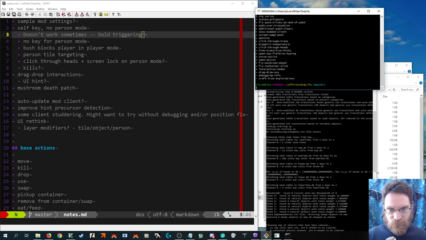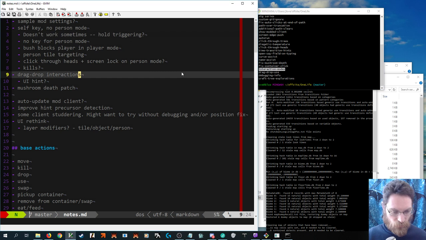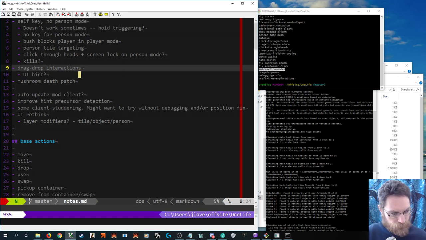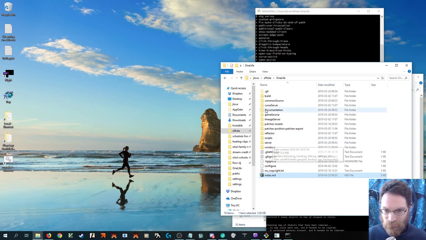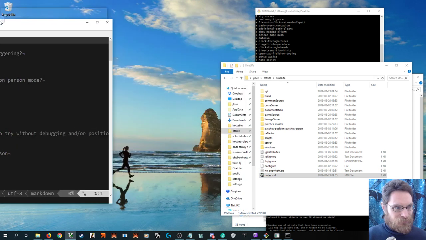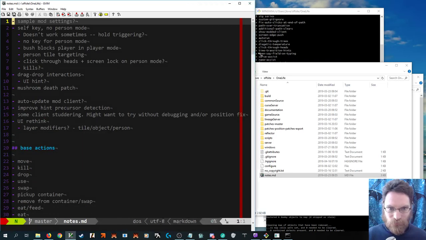So I know I was seeing that it might be a hold issue, probably because of this. But actually, we want to fix it in here, probably. Oh, well, kill that window. It'll take a couple of minutes to respond. There's so many little files in here.